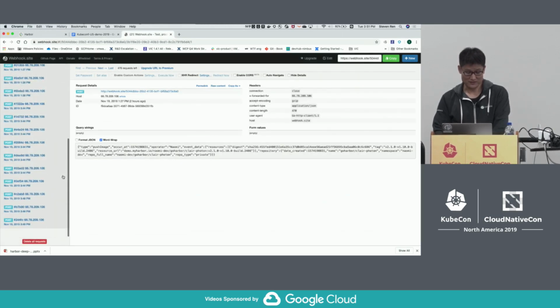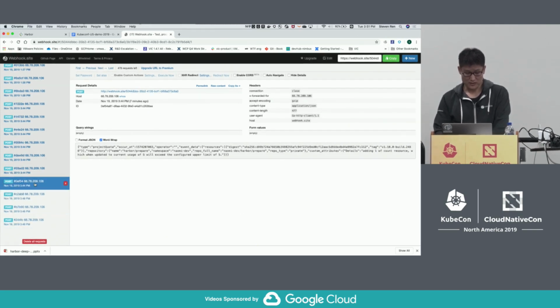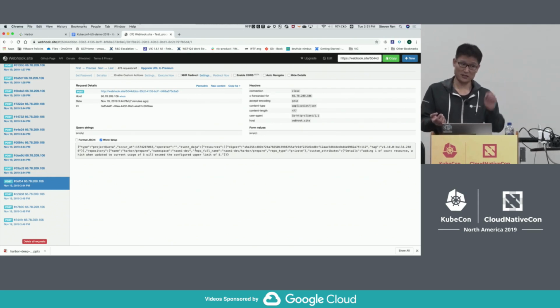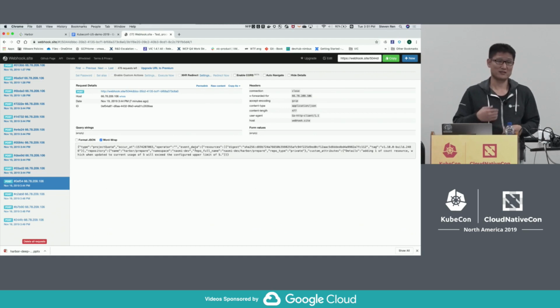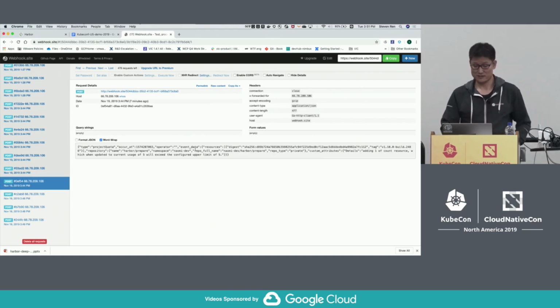So I have configured this server. Yeah, you can see there's a project quota exceeded event that happened. So you can know you exceeded your quota, and you can take further actions to clear images, or if you really need that much storage or quota, you can ask the admin to give you more quota.